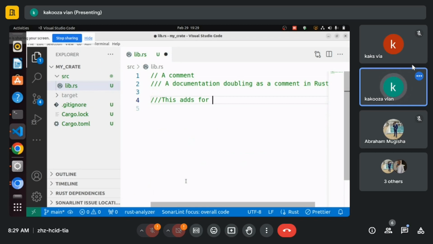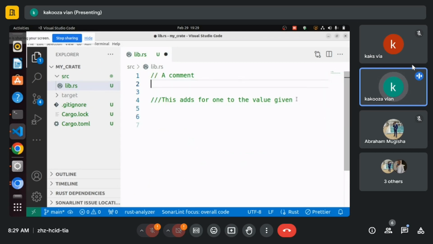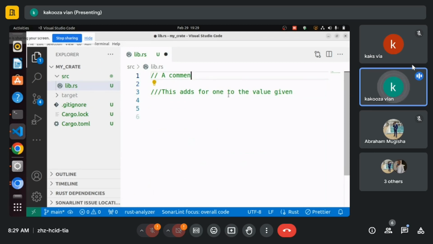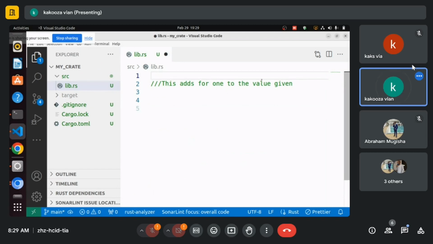Just pass what they want to pass. This adds one to the value given. So now what I'm doing is documenting as well as commenting. Let me make sure that the documentation is clear.